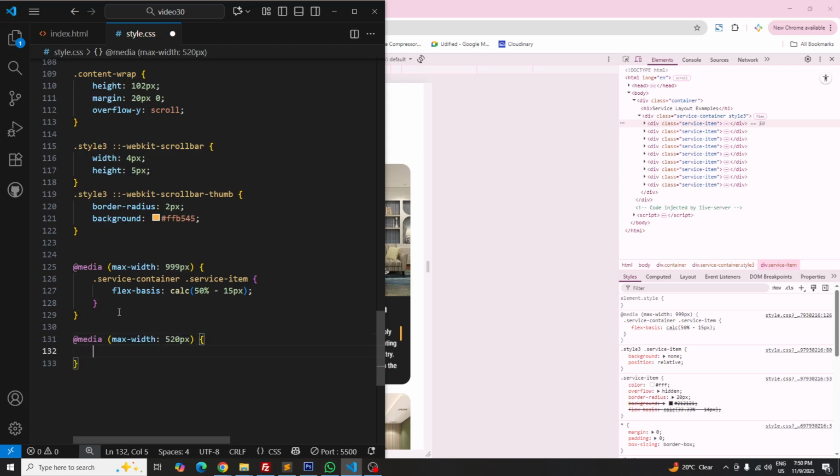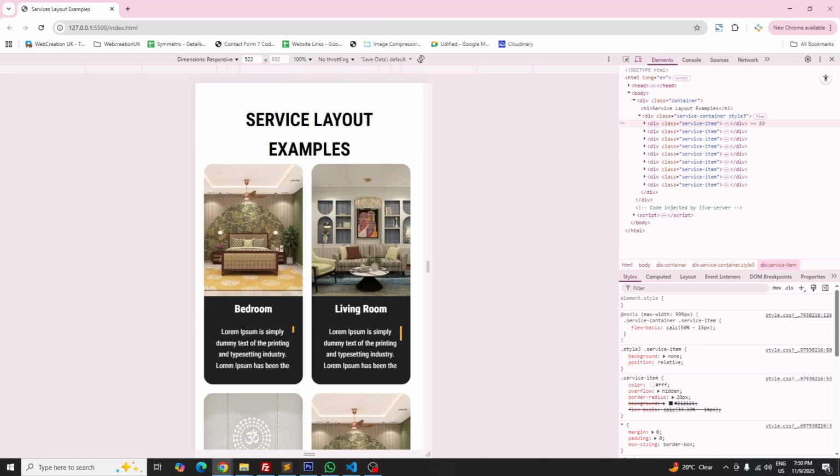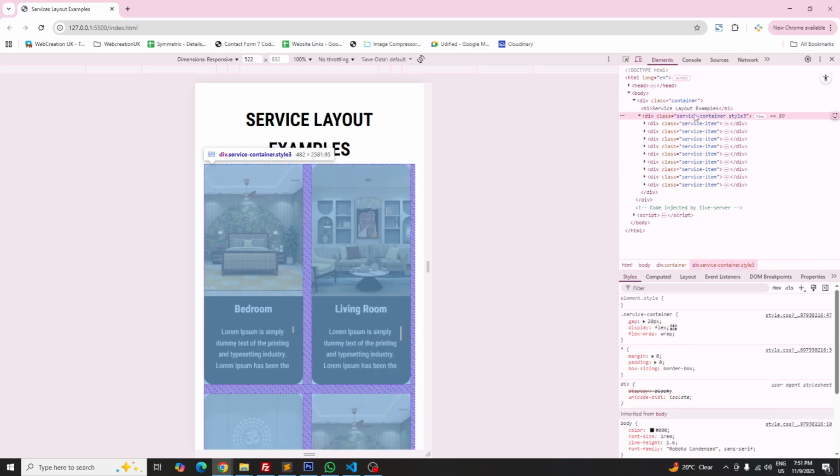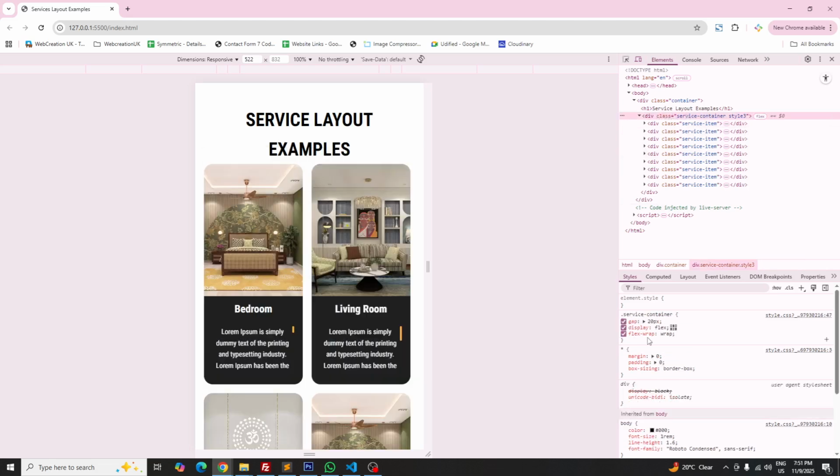So whatever we write now is going to be applicable only to 520 or below. Okay, so what we will do now, for the parent we set the value of flex wrap equals to wrap.